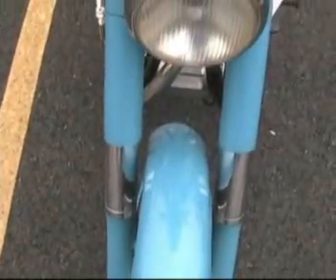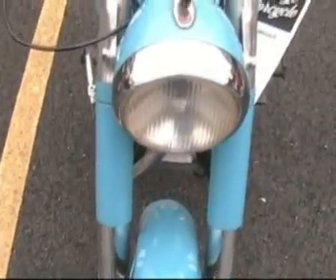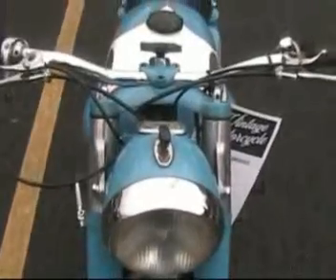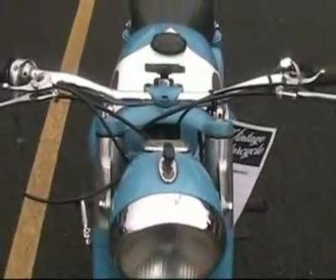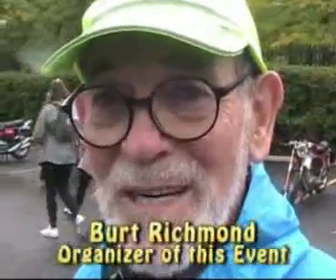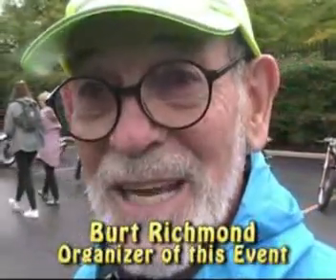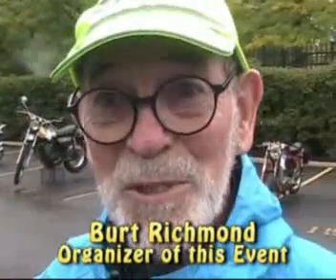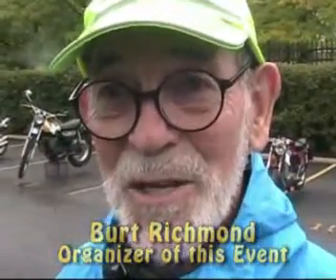I took a group of 12 people on a ride last December from the northwest part of Argentina, down through the Andes Mountains to Bariloche. Yes, I'm still riding, including kickstart motorcycles. I like the ones where you just push a button, but kickstarting works just fine. Thank you, Bert.